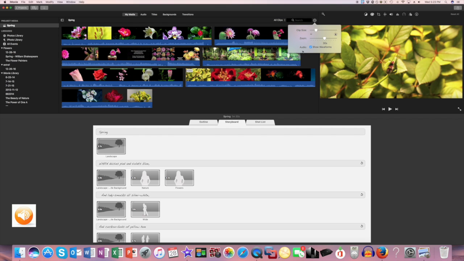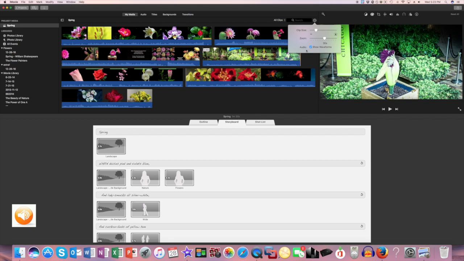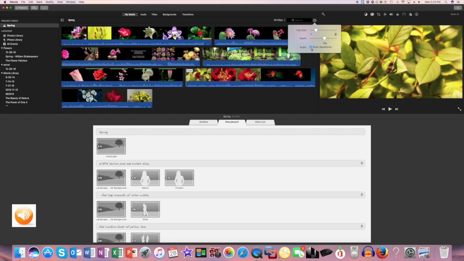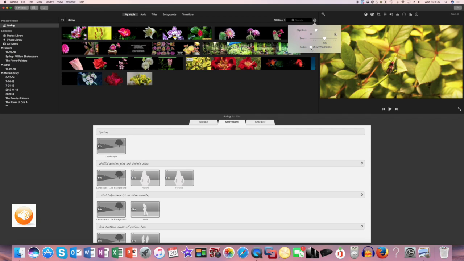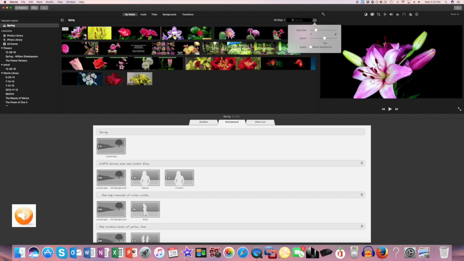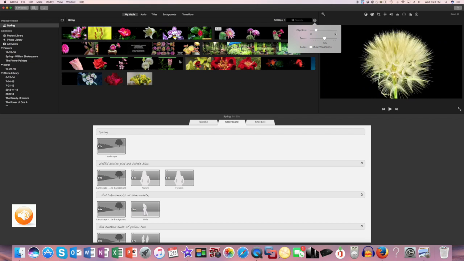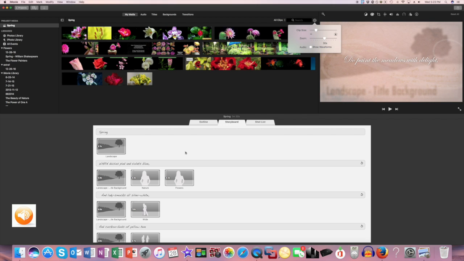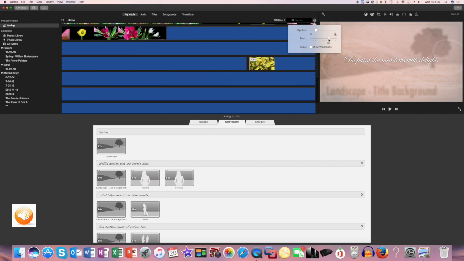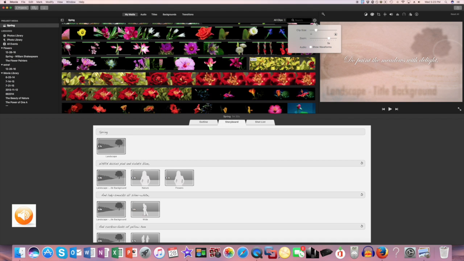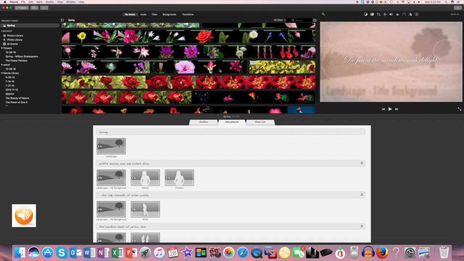If I do not want to see the audio file here, the waveforms, I can deselect this and it removes it. When I have video with audio, it does not apply it to these trailers. So I'm going to stretch these out a little bit more. I can always come back and resize these.